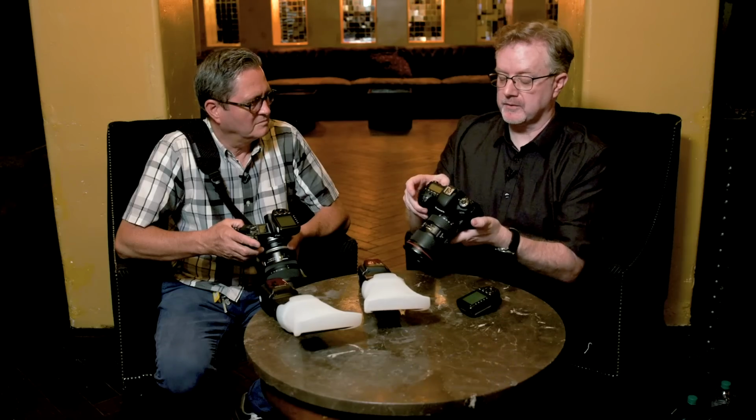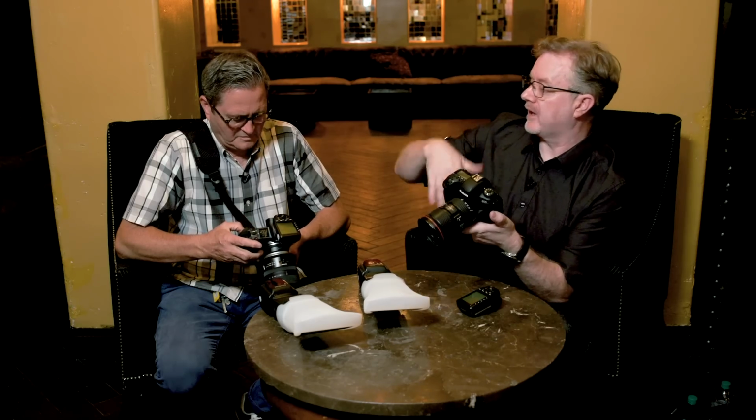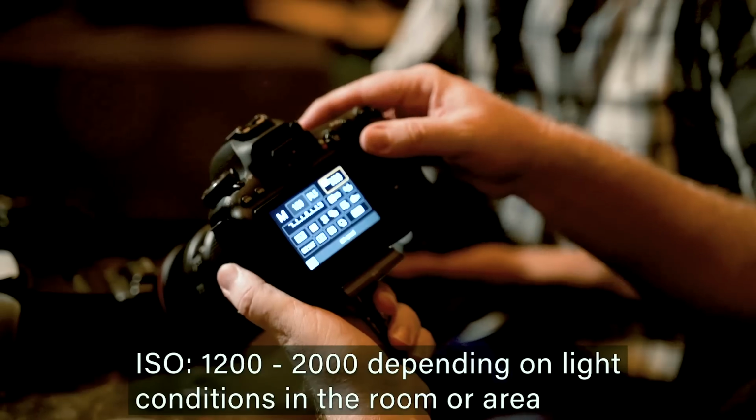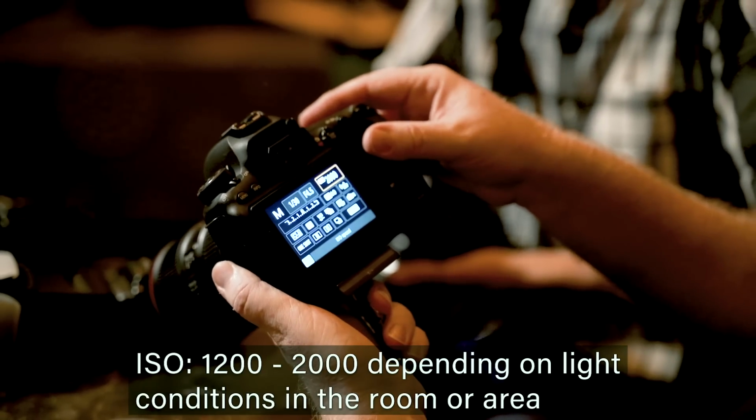First thing you want to do is ISO. Don't shoot too low of an ISO. You can shoot a higher ISO because I like to pick up the available light in the background. I don't like the background to be dark. I want to tell the story. On the Canon here, ISO can go from 1250 up to 1600. Sometimes it even goes up to 2000.